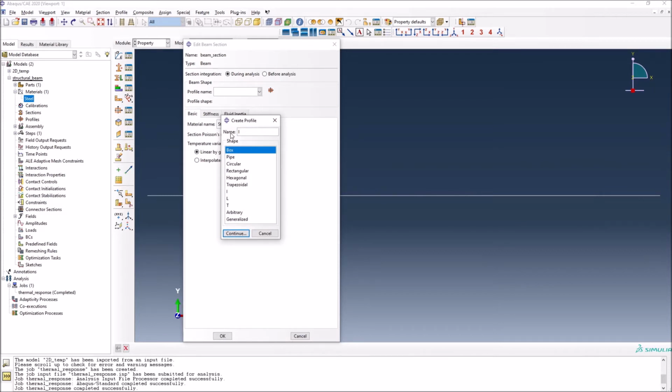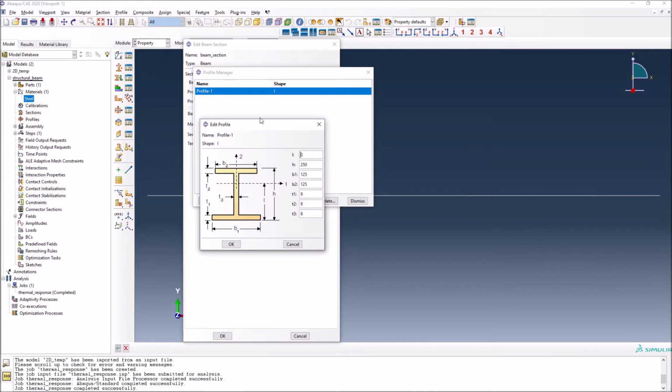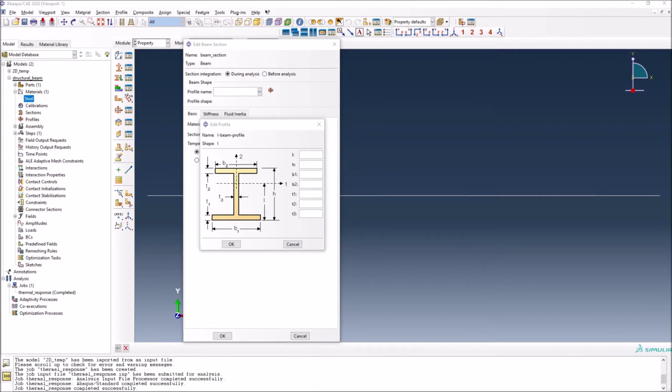This is an I-beam profile. We can name it I-beam profile, and it is I-beam. Okay, continue, and then we have to give the I-beam definitions. Let's take the data from the previous input file. So we have the data.